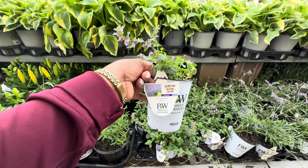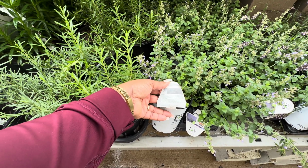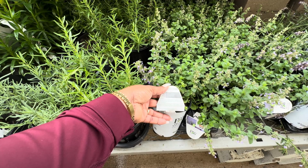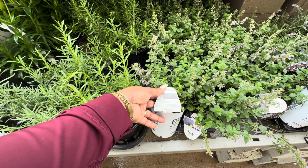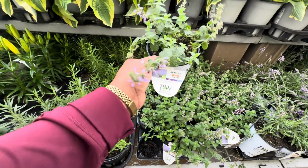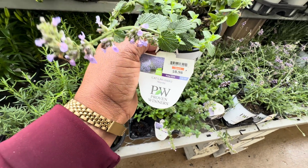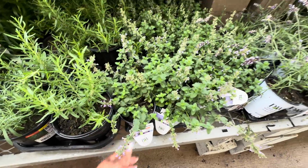Alrighty, so right next to it is the cat's pajamas. It's $8.98. The cat's pajamas stay a little bit short, so it gets only 12 to 14 inches. The spacing is 18, the max is 20 inches. It is hardy in zones 3 through 8 to -40 degrees Fahrenheit. It blooms late spring into early fall, and it needs full sun. It is pretty. I've never had this one, guys, but it looks really, really nice. The little tag says the perennial of the year. That is for the cat's pajamas.